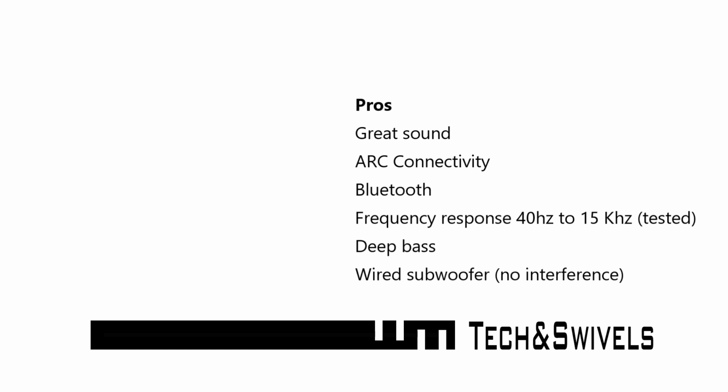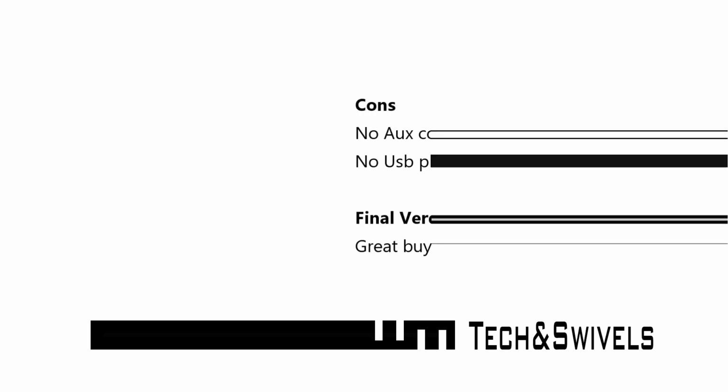It has got a wired subwoofer. Because it's wired, there is no interference problem, and it works well and good always. And let's move on to the cons.